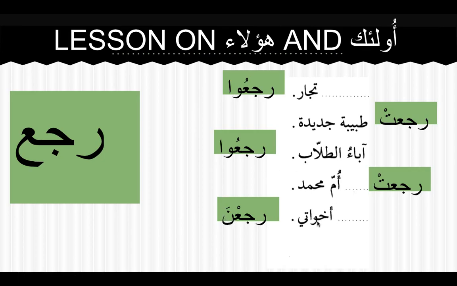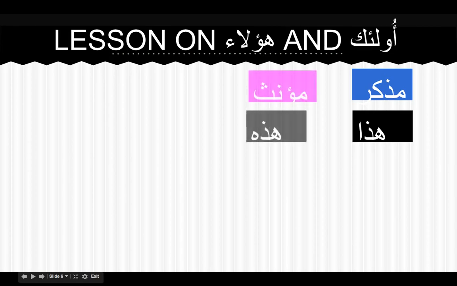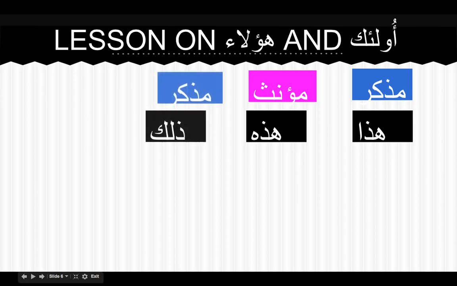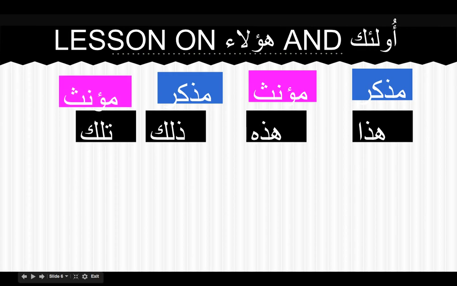So this is how we have to practice using the verb and how we use the different types of verbs and jumlatul fi'liyah and jumlatul ismiyah, how to recognize. So going to the exercise lesson on ha'ula'i and ulaika, inshallah. So we know mudhakkar is hada, ismul ishara lil-qarib. Mufrad and mu'annath ismul ishara lil-qarib is hadihi. And ismul ishara lil-ba'id, mudhakkar is dhalika and mu'annath is tilka.